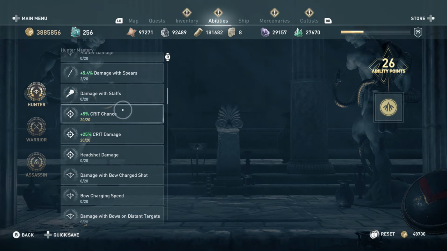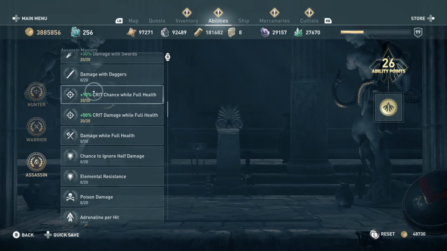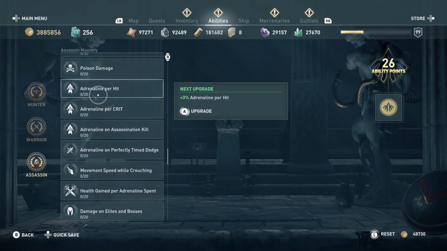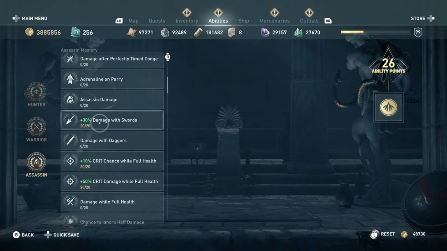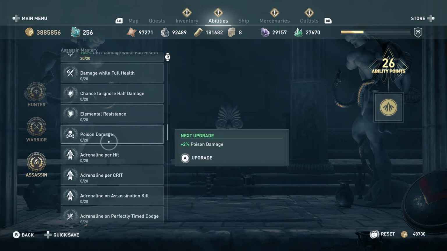Then I have regular crit chance right here. Regular crit damage to stack with everything else. And then I have 10% crit chance, so full health right here to stack, and another 50% crit damage. And these do stack, so if you're doing math and it's not adding up, these do stack as well. You had another 30% for swords. I don't know if the swords do stack. I don't know if weapon damage stacks. I think that's just base weapon damage, which in the end gives you more critical hit damage off of the numbers on these. Technically, they all do stack.